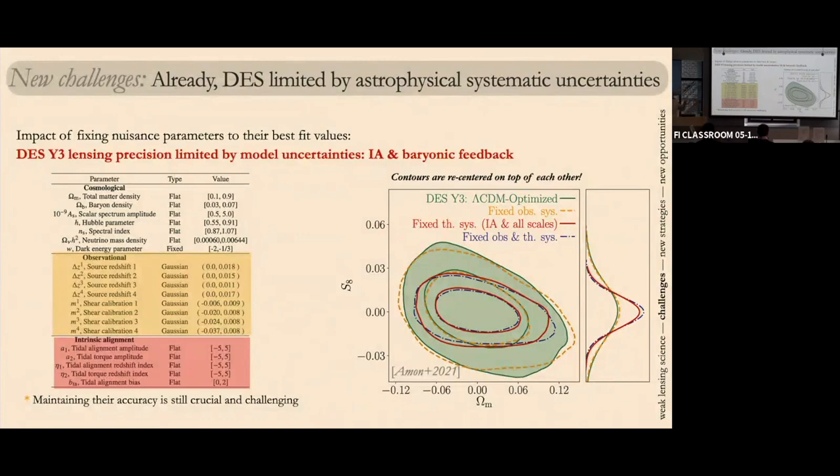Yeah, good question. I should have been more clear. So they have no impact on the precision of our results, not the accuracy. If you switch them off, you swing your results around. Or if you turn off our calibration effects, you get wrong results. So you absolutely must calibrate your data. These values are important, not just the error on the Gaussian priors. So we're overlaying the contours here and only looking at the change in size.